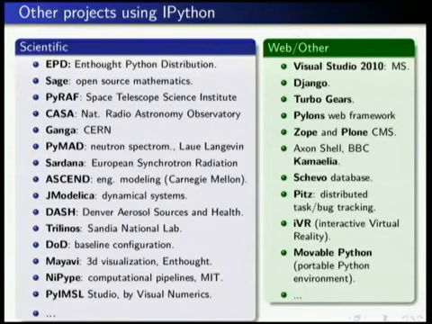This is a list of scientific projects that use IPython, and when I say use, I mean they use it as a library, as a component of the project, not simply that there are people at these places who use IPython as a shell. That by now, probably anyone in science who uses Python uses IPython. And there are also non-scientific projects that in one way or another have extended or integrated IPython into their flow.